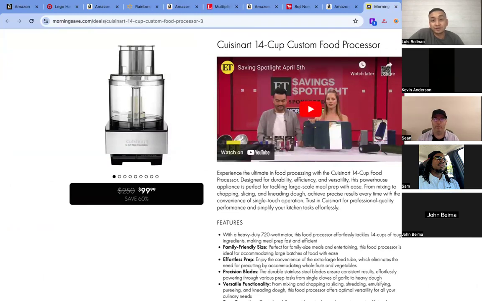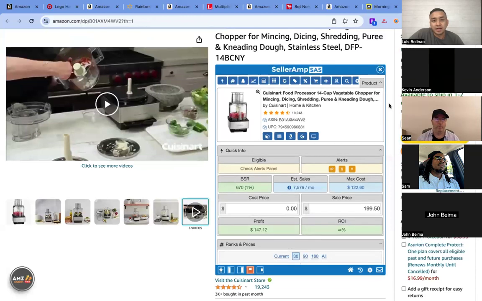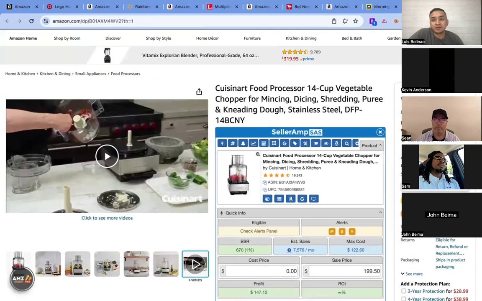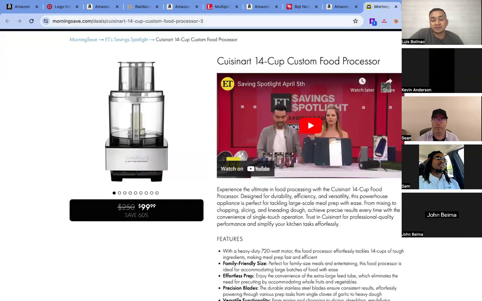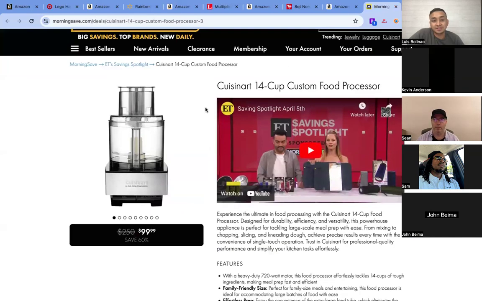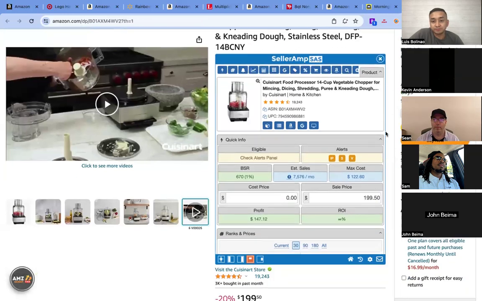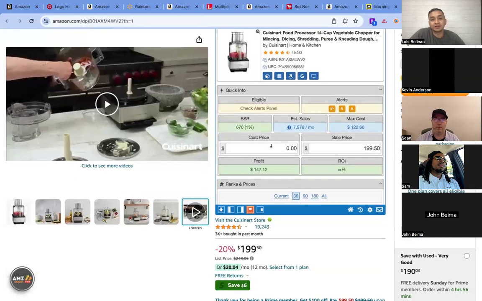So what I do is I get the price of the product, the cost. I'm sorry. The first step is I usually match the products first. So I just make sure the product on Amazon and the product from my supplier is the same exact product. And then from here, I take the cost of my product. So for this example, it's about $100 right there. And then I plug that cost under my Seller Amp cost price, right? So it's $99.99 right there.